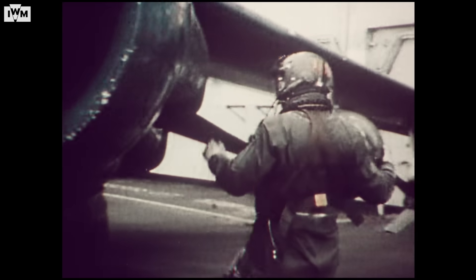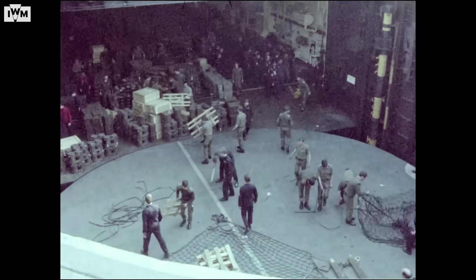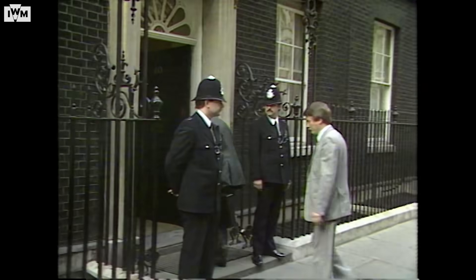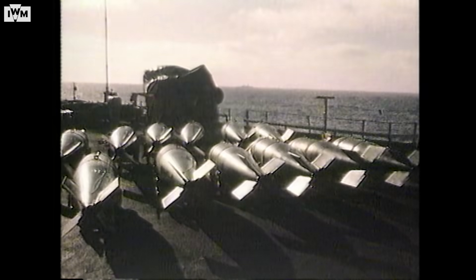The Argentines suffered all sorts of problems in the Falklands. A lack of training and poor serviceability of their aircraft was compounded by the sheer distances they had to fly to get to the combat zone, and the failure of many Argentine bombs to actually explode. Meanwhile, the British had the latest technology at their disposal, which made the Sea Harrier even more deadly. The Sea Harriers had departed with a limited number of Sidewinder heat-seeking missiles — few AIM-9Gs and even fewer AIM-9Ls. An urgent request to the US government resulted in supplies of the AIM-9L, intended for US forces in Europe, being diverted to the South Atlantic. Of the 20 aircraft shot down by Sea Harrier pilots during the conflict, 16 were shot down using the AIM-9L.